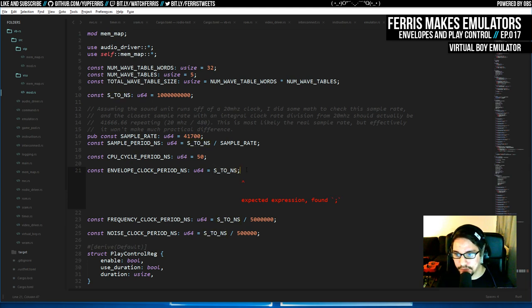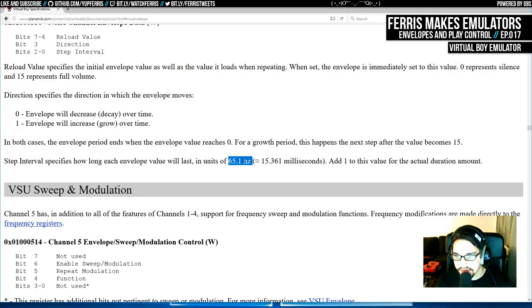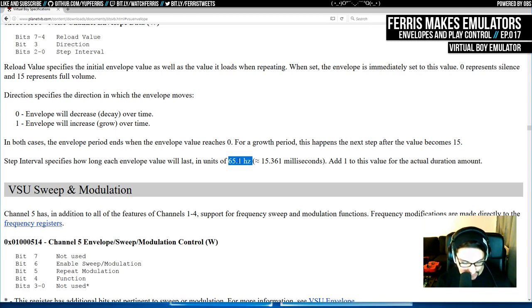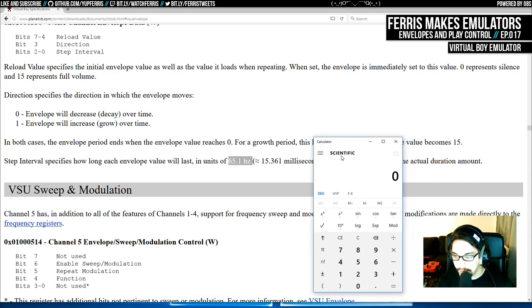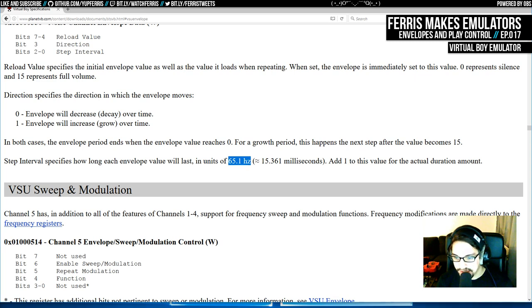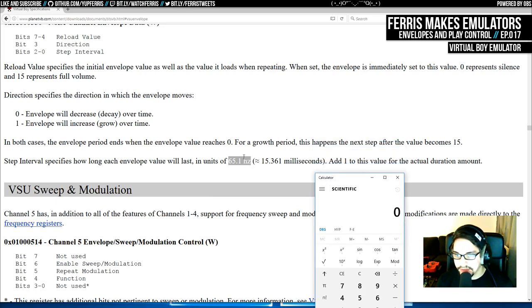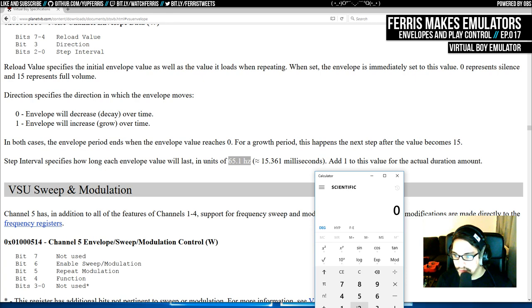So here I just took the amount of nanoseconds in a second divided by some period. In this case, if this is 61.5 or 65.1 hertz. I don't like that this is such a low number. And I also have a feeling that, so I always like to do a little bit of math whenever I look at clock rates, especially because a lot of documentation will tend to just round this to a number that makes sense. Because you generally don't care if there's five extra digits here. You only care about when this happens. But usually this is going to be an even number. Like you're going to divide the input clock, in this case the 20 megahertz clock that goes to the sound unit, by some number, and you'll get this rate. So it makes sense.